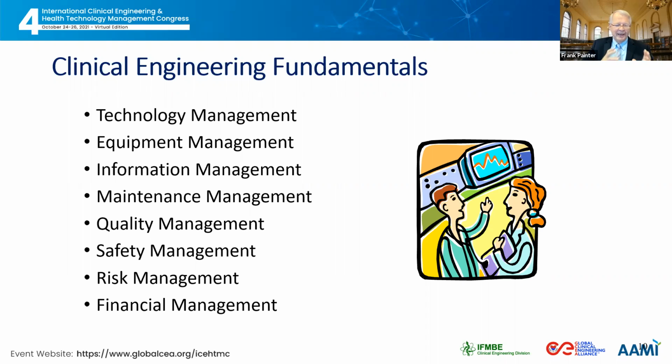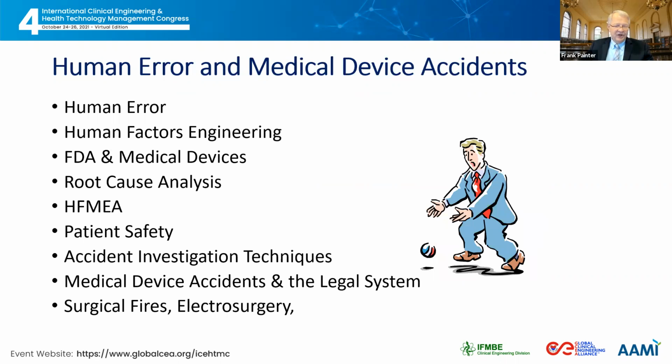So just to describe a few of these courses briefly, clinical engineering fundamentals talks about managing in the hospital, technology management, equipment management, information management, managing maintenance, managing safety, managing finances. Human error in medical device accidents is a course that talks about what is human error and how do we define it, what's human factors engineering, what's the role of the FDA in medical devices, what's a root cause analysis or failure modes and effects analysis. What is patient safety and what's the history of the movement? What are some accident investigation techniques? A little bit about the legal system and some high-risk technologies.